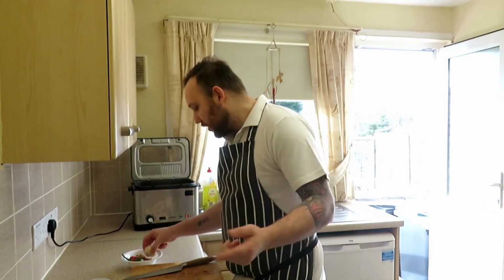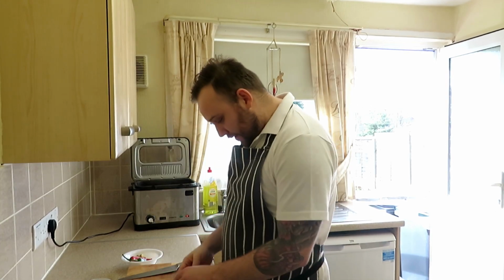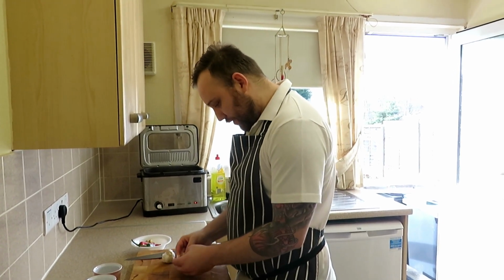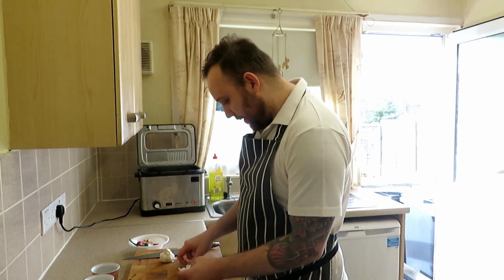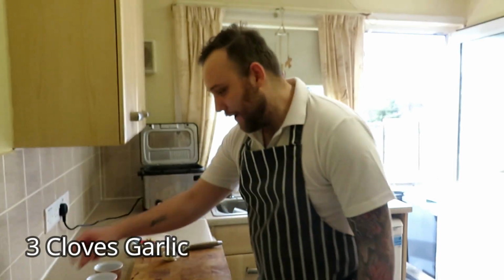So what we're going to do is just start bringing that up to the boil, and then we're just going to add some flavours to it. So I've got a bulb of garlic here. I'm going to very desperately try and get in it. I ain't even going to take them out, the skins are out. Just going to go 3 bits of garlic, bang in there.